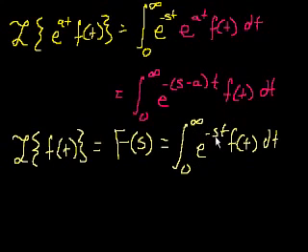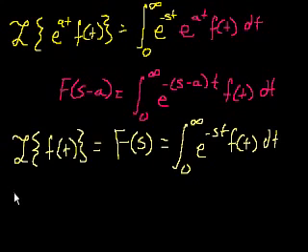Well, it's not much. Wherever I have an s, I have an s minus a here, right? So if this is a function of s, what's this going to be? It's going to be that same function. Whatever the Laplace transform of f was, it's going to be that same function, but instead of s, it's going to be a function of s minus a. And once again, how did I get that? Well, I said the Laplace transform of f is a function of s, and it's equal to this. If I just replace an s with an s minus a, I get a function of s minus a, which was the Laplace transform of e to the at times f of t. Maybe that's a little confusing. Let me show you an example.